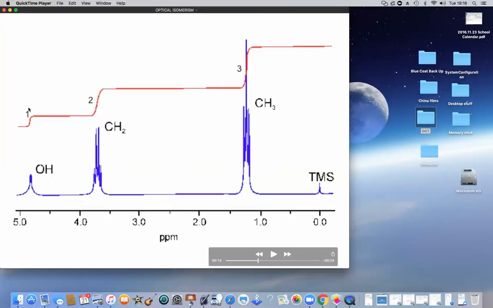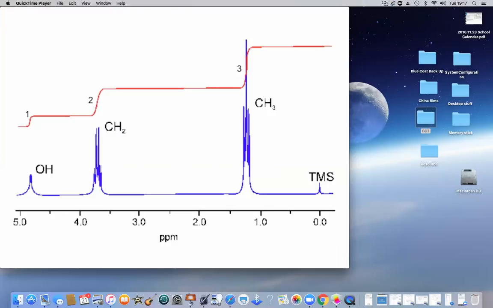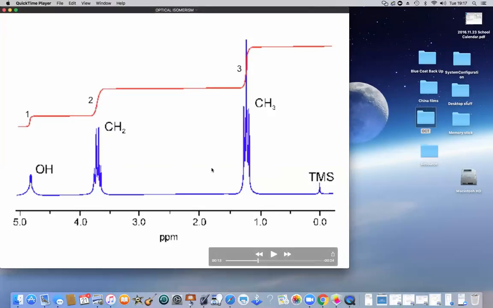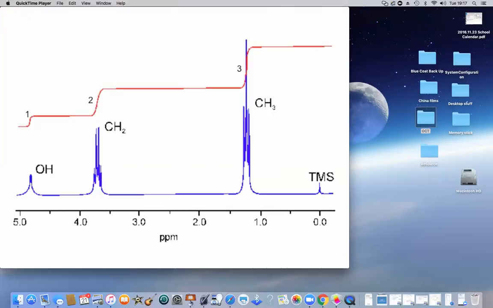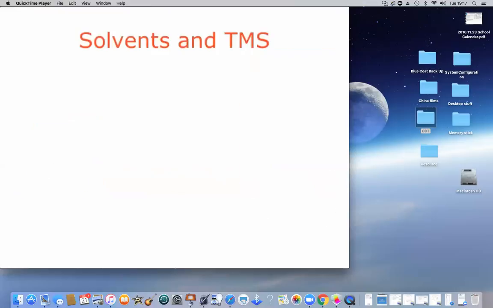Now, as it happens in this example they are whole numbers, but they're often not whole numbers. You might see something like 0.6, 1.2, and 1.8. So you'd have to divide them all by the smallest number to get a whole number ratio, or something that can be easily converted to a whole number ratio. They're usually reasonably sensible, so they shouldn't cause you too many problems. Okay, so that's relative intensity.